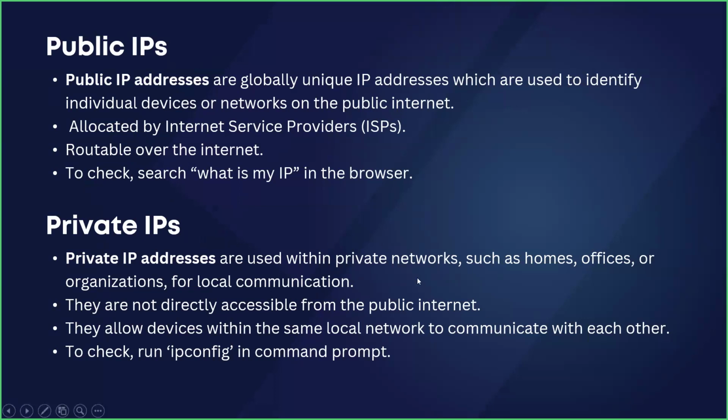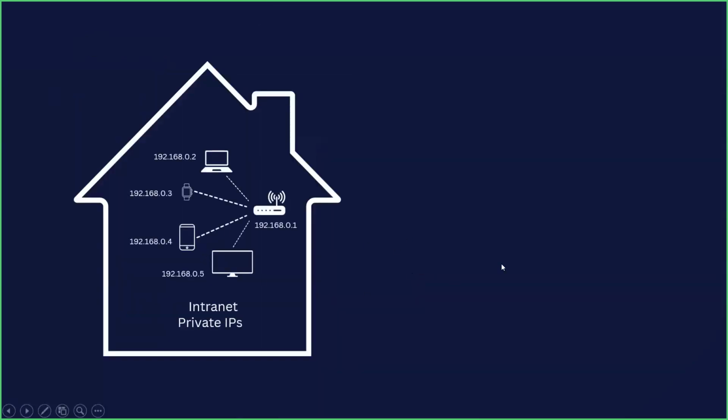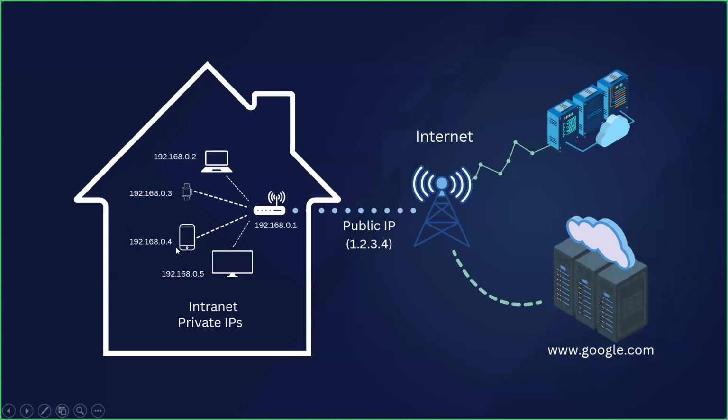Okay, so when any of these devices wants to communicate with a web server like Google.com, let's say your phone, if you want to search for Google.com on your phone, it first sends that request to the router. This communication happens on private IPs. And from there on, from the router to the ISP and from the ISP to Google, this connection happens on public IPs. Okay, so public IP is the IP used to connect or send traffic over the internet. Private IPs are the IPs which are used for communication in your local network.